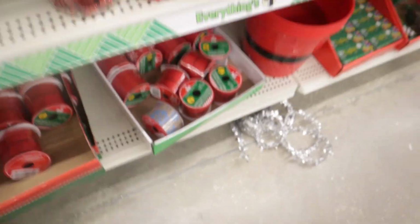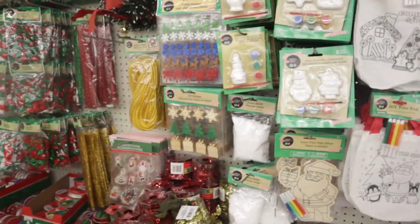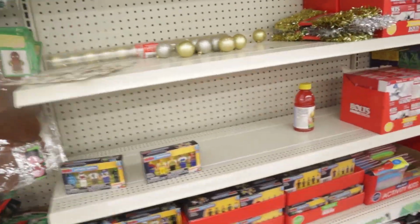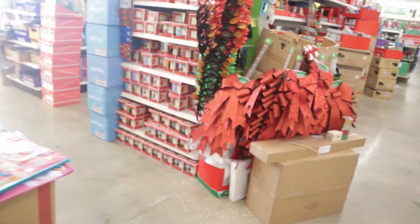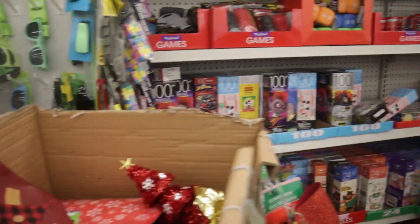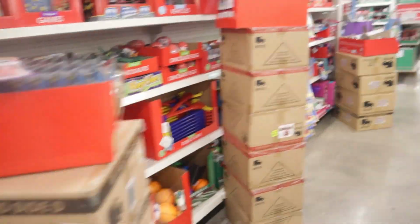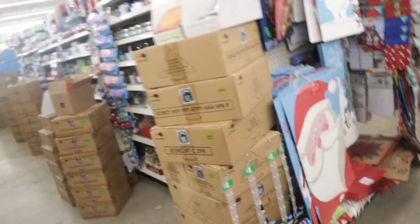No, I think everybody's pretty much emptied this place out. Because I'm not even seeing ornaments here. I don't know. Hopefully, I can find some of the stuff I need. But, y'all, this is gonna... Hopefully, I can find what I need. I don't know. Hopefully, I can.